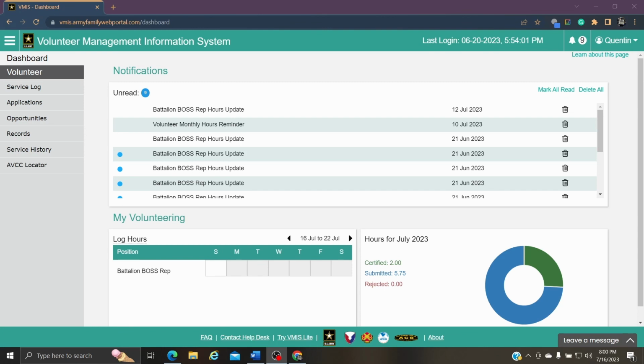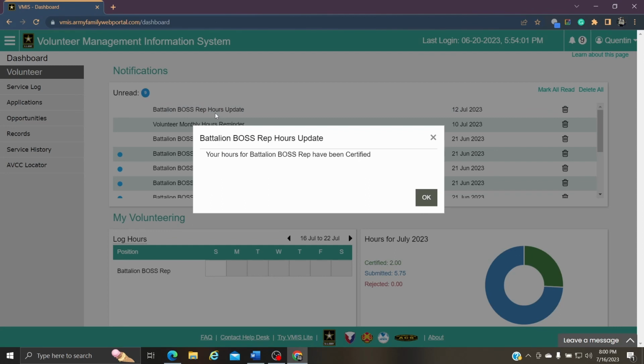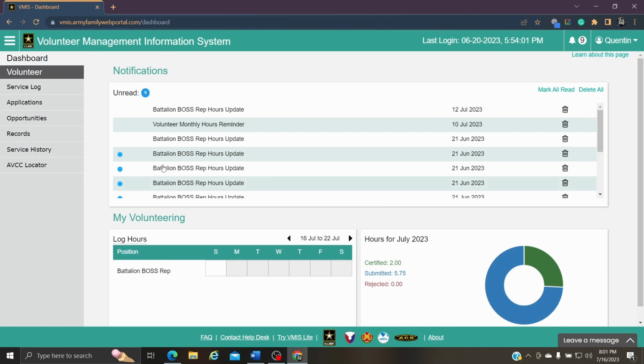This is my actual account, so it's going to look different. But over here, you're going to have your notifications for your hourly months. In the middle of the month, they'll message you a reminder to submit your hours so they get certified, and also give you an update when your hours have been certified. I'll go over that in a second.